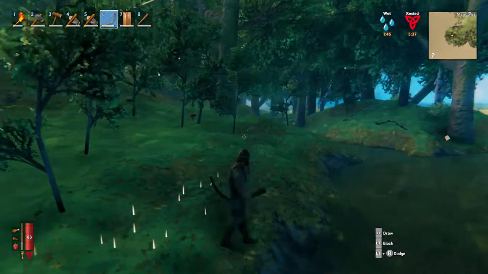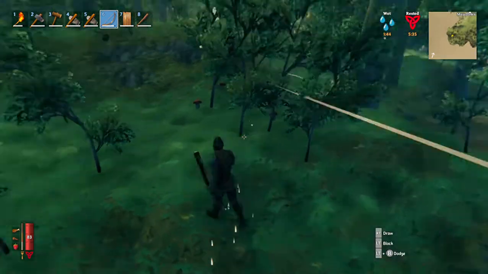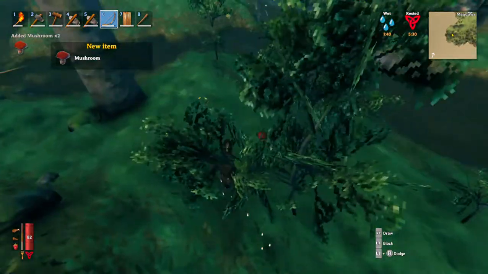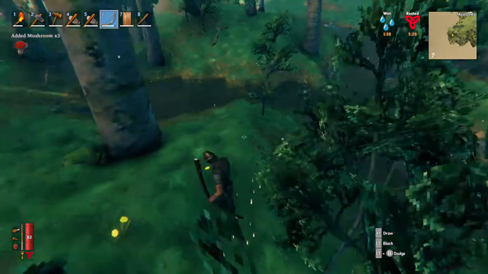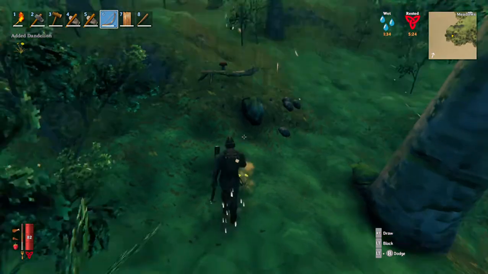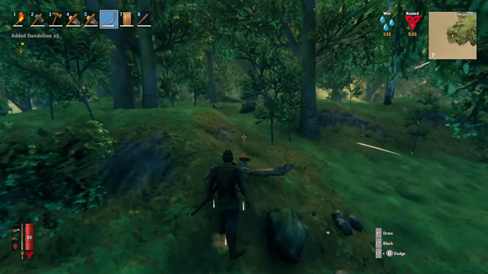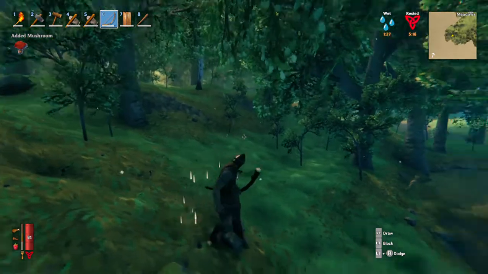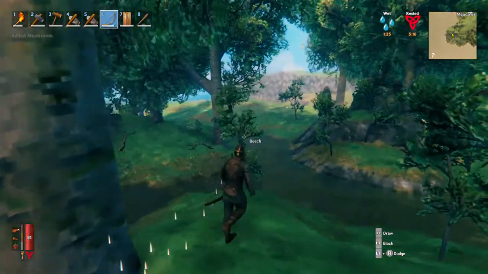Yeah, that rock formation. Oh, mushrooms. Alright. I haven't picked any of these yet, but they make good stew. I don't remember what they're coupled with. But yeah, mushroom stew. Alright, let's see.